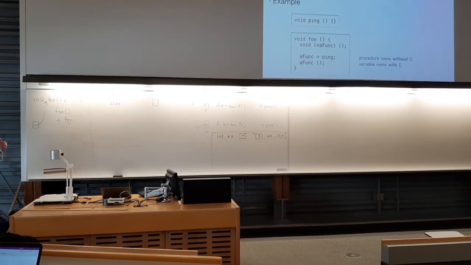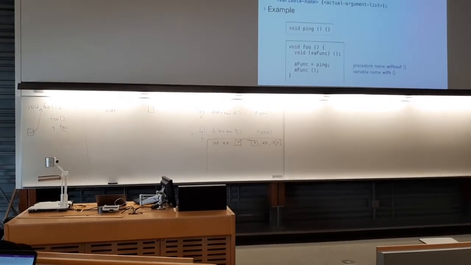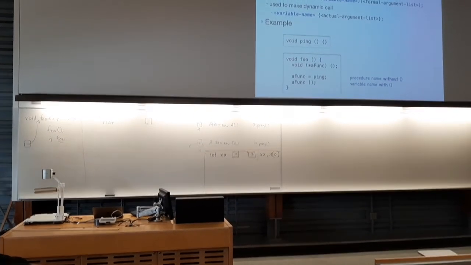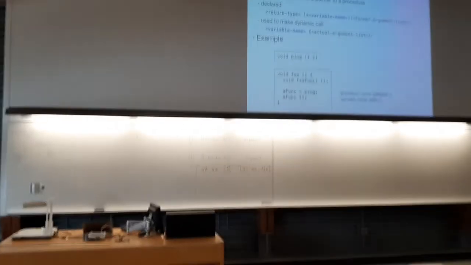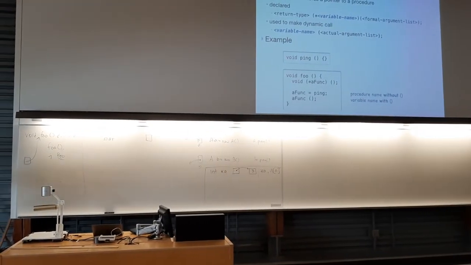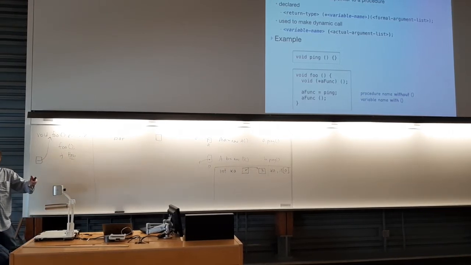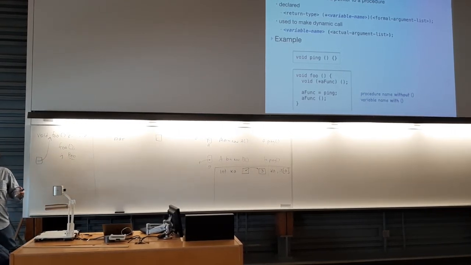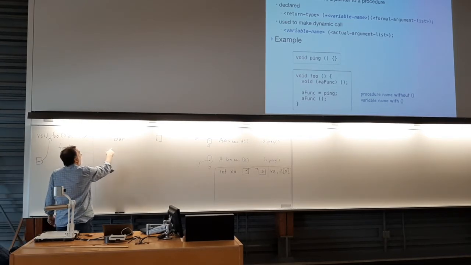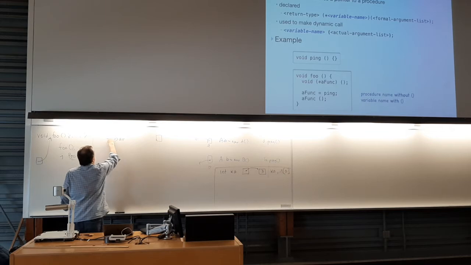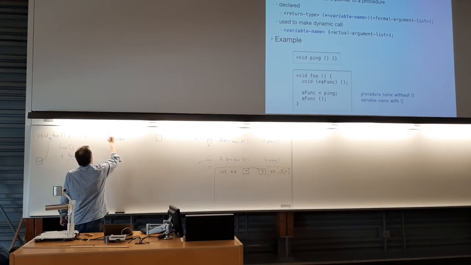Now, what's really, really strange, but this is not the first strange thing you've seen about C, is the syntax for declaring this variable. For every other type, the syntax is type, space, variable name, and then maybe space, equals, static initializer. But that's not true with this type. So I'm going to leave the variable name in black and do the rest in blue. All of the rest of this is declaring the type.